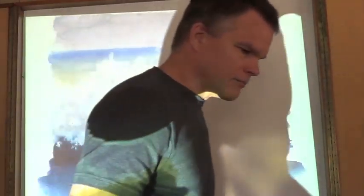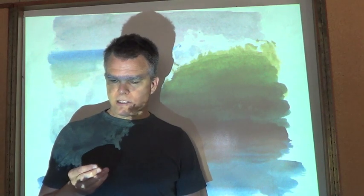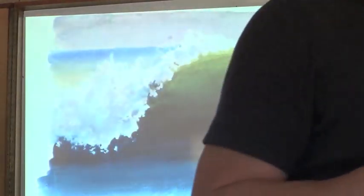Let's take a moment. How many people brought a white crayon with them? Got a few white crayons in the room. All right, I also have white crayon to share. If anybody has a big white crayon, you actually only need a little nugget like this. So you can be a white crayon fairy. Let's see if we can share some of these around and just take a moment to play with what it's like.